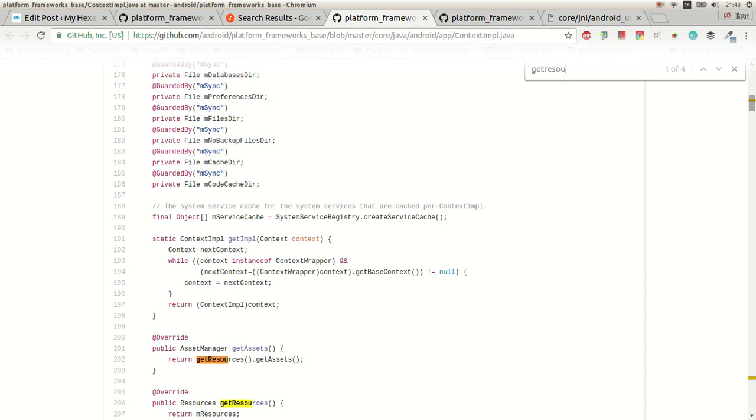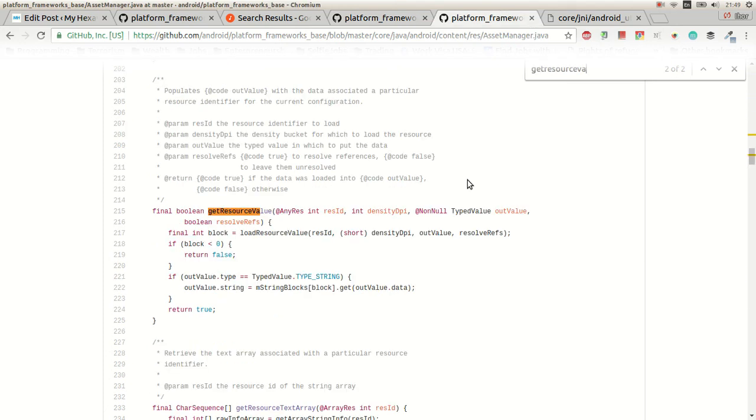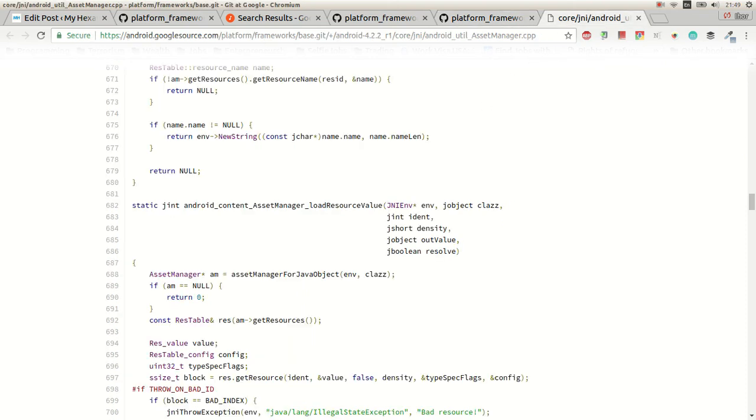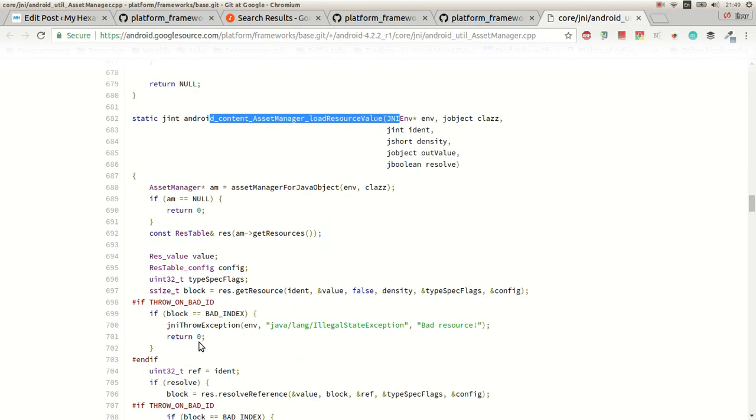This context implementation class has an asset manager instance in here, which leads to this method, getResourceValue from the asset manager class, and it calls some native methods in C++, like this loadResourceValue method. So it's a huge framework.